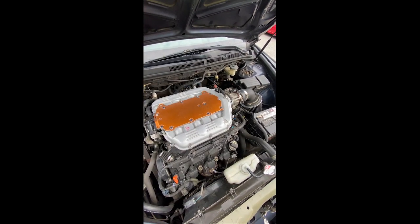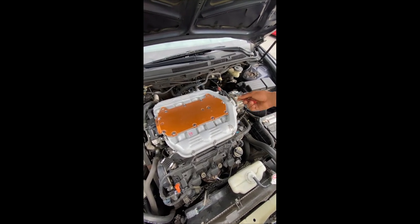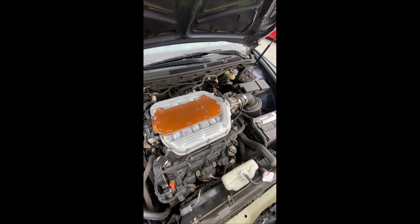Now I'm gonna go ahead and just remove a couple of hoses and wires that are already connected to the manifold.